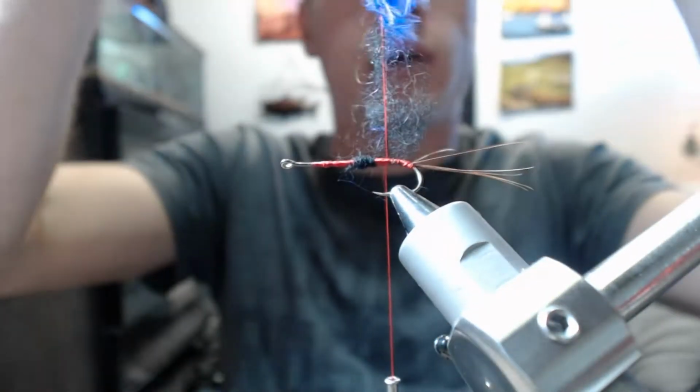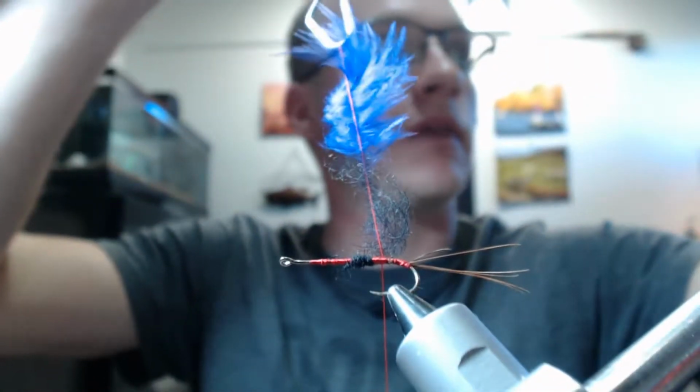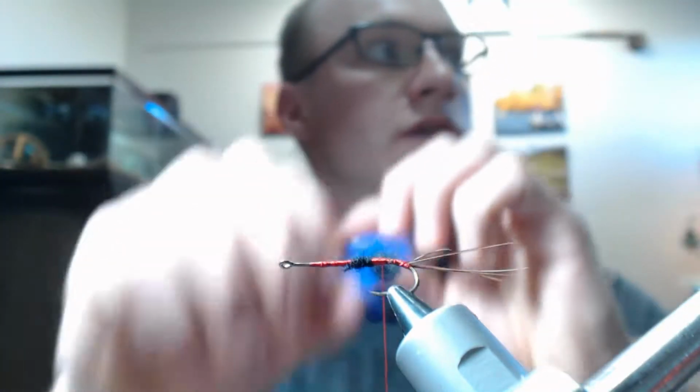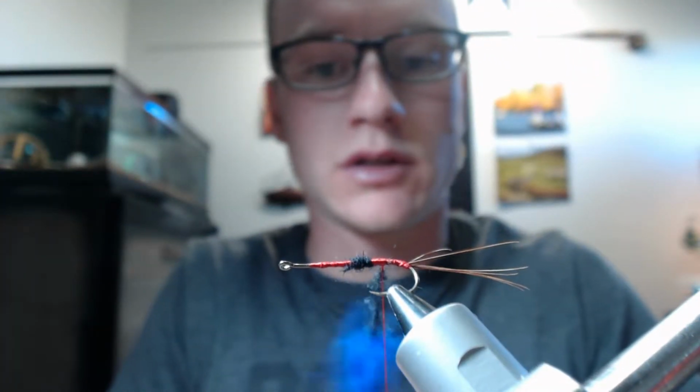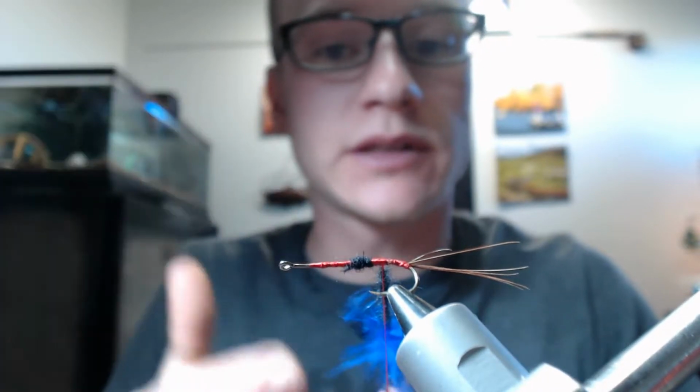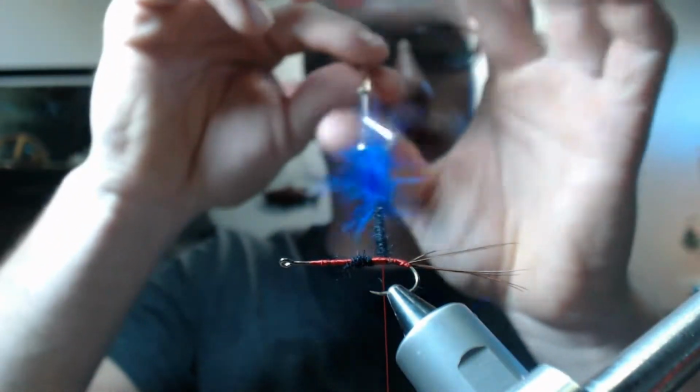Now, you have all these fibers trapped inside here. Let me pull this camera up just a little bit. Now you have all these fibers trapped in here, in this loop. You can give it a twist. And just keep twisting it. Now you don't want to pull this tight towards you. You just want to have it taut and give it a twist.